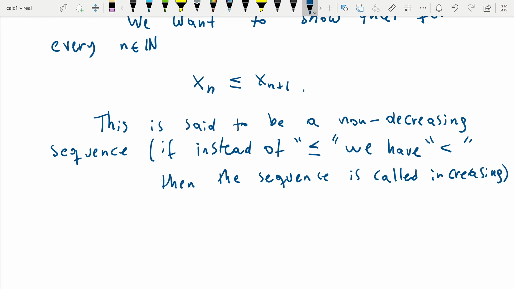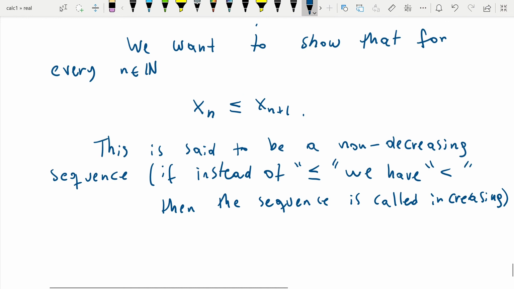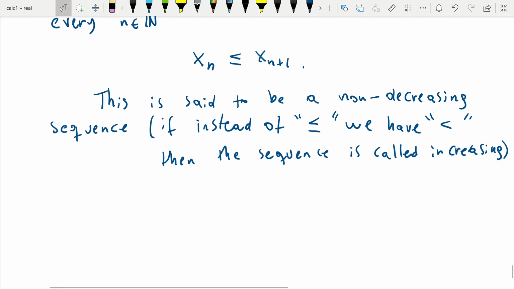Okay, then in fact both statements are true in this particular case, but we're just going to follow the book, which only asks us to prove that the sequence is non-decreasing. Some people will actually call this an increasing sequence, and when you have strict inequality, strictly increasing. This is just a matter of preference and the books you're using. Okay, but this is the statement we want to show. So for every n, x of n is less than or equal to x of n plus 1.